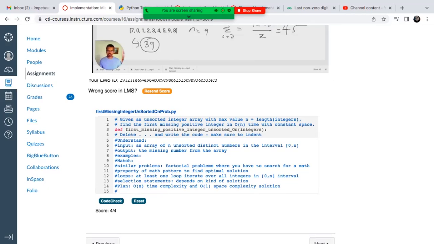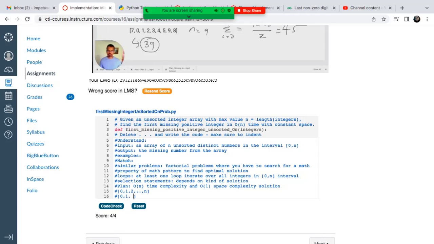So if we check out what the intervals are, we have the interval 0 to n, and so we can consider all the numbers in this interval and ask ourselves if we are missing one.